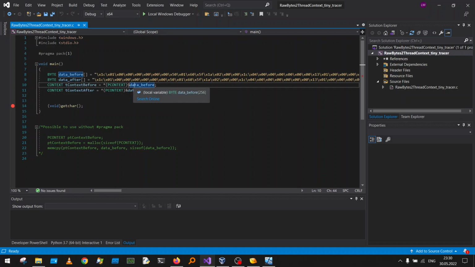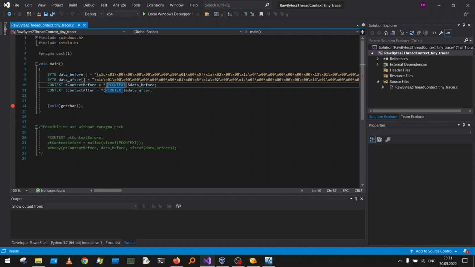If I need to explain that, basically there is a byte array, and here is the pointer to the byte array. The pointer can be cast to the type PCONTEXT. PCONTEXT is a pointer to the thread context structure, and we convert it to the value, to the structure of a thread context. The pointer again to the structure value. That's all. Remember to switch to 64-bit, because we are dealing with 64-bit and I'm using structures that differ between 64-bit and 32-bit. So we are dealing with a 64-bit thread context, so switch to 64-bit.